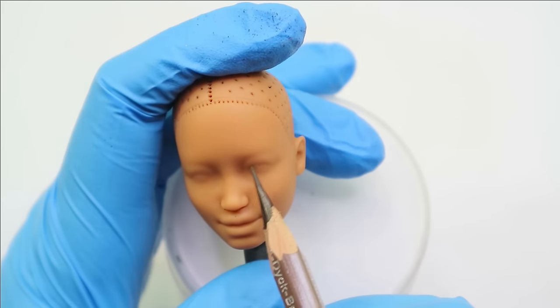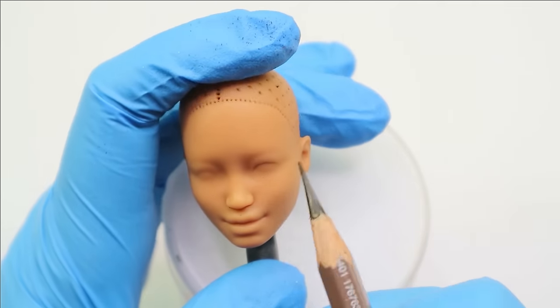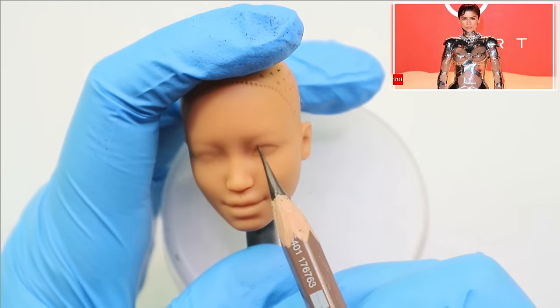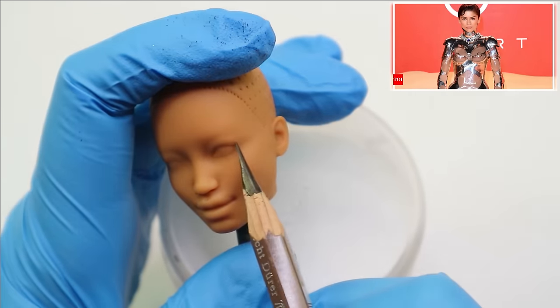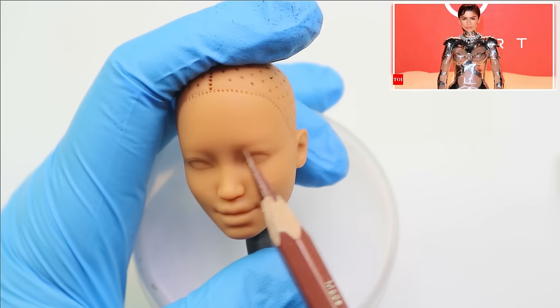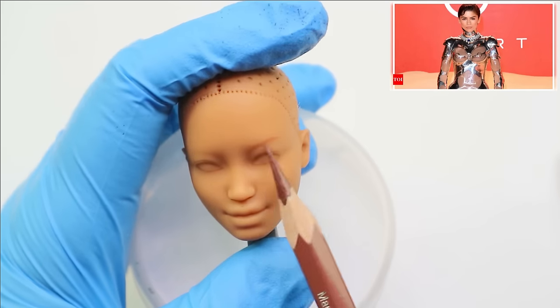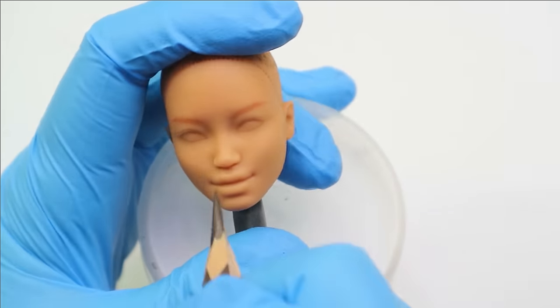So with this outfit, Zendaya wears very natural makeup, just like bronzer, brown eyeshadows. She has very graphic eyebrows, sometimes she has more natural eyebrows, but this time her makeup artist went full eyebrow glam on her. So this is what we're recreating today.